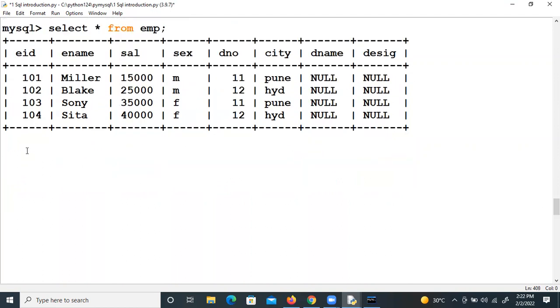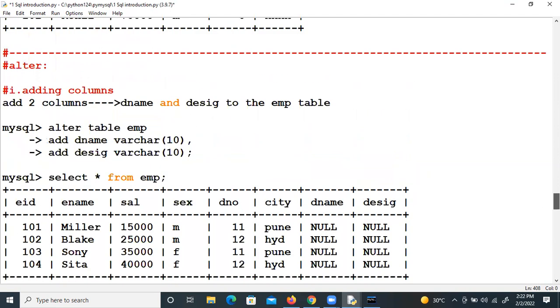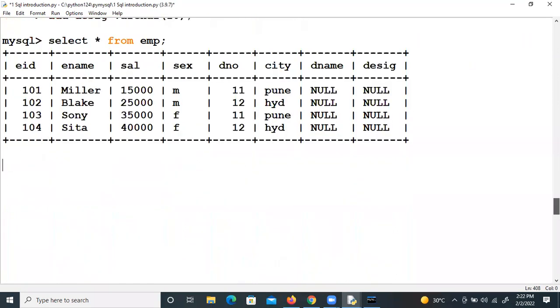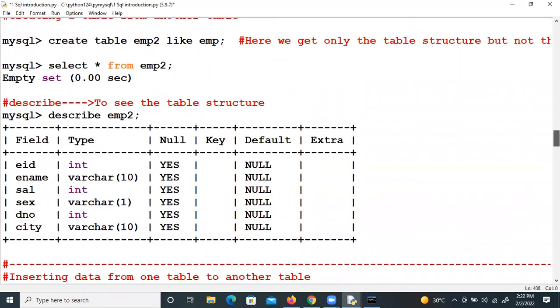Fine. Next, observe here. Using the alter command I can also do this. Can we filter the table? Yes, yesterday we discussed filtering operations.